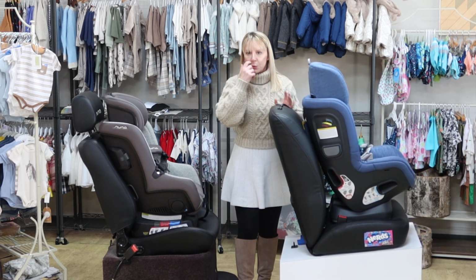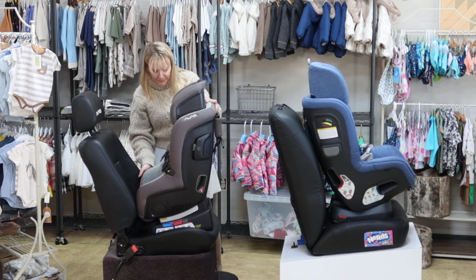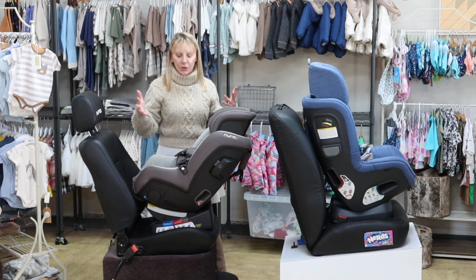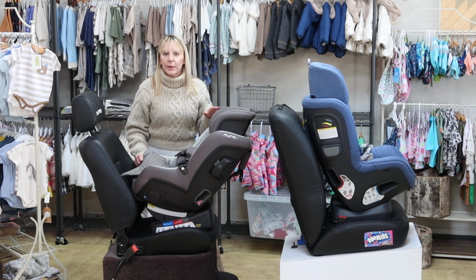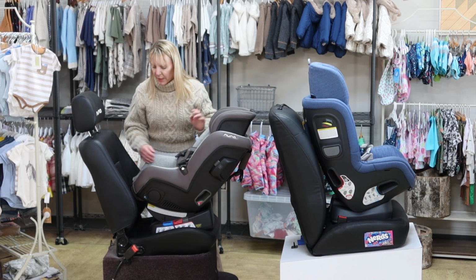It's very easy to do with either one. So they both have what's referred to as open belt paths. I do have a video just on these seats individually. If you wanted to see more about the installation, you could check that out. And again, I am not substituting the instruction manual right now. This is just a really quick and dirty installation to kind of illustrate my point.